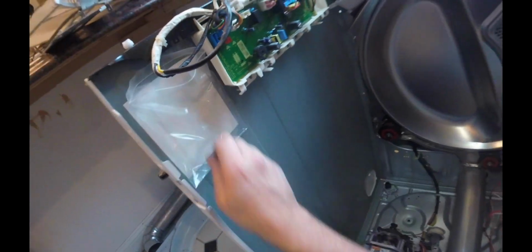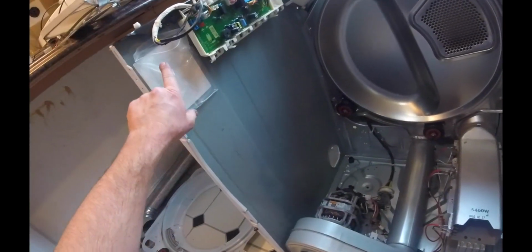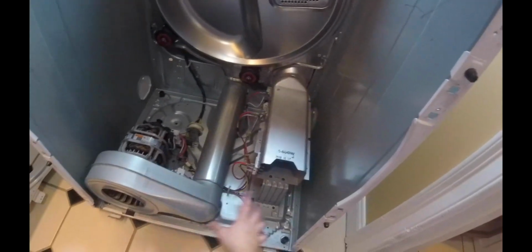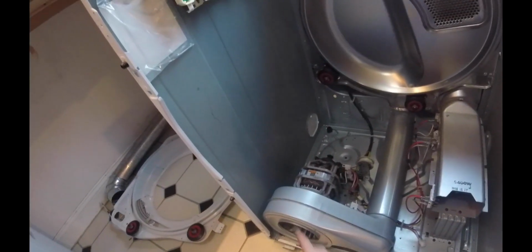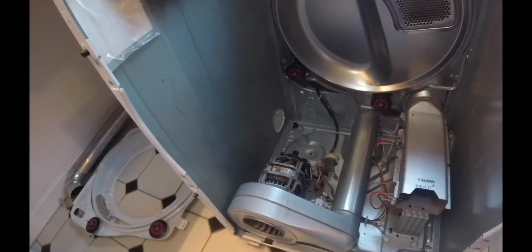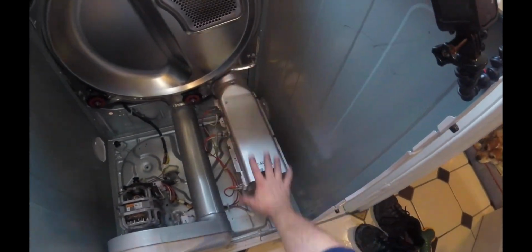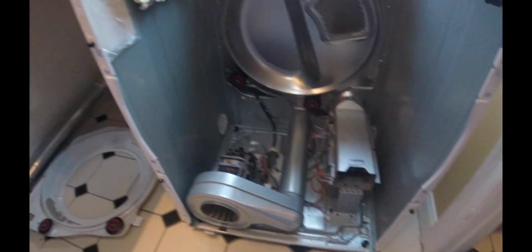Isn't that funny? See this baggie right here? This dryer's never been opened before, and that baggie is usually supposed to have, I believe, the schematics for the entire dryer. So it's kind of weird that this unit does not have this. This back wall is all installed now. The heating unit, the element, that's all set. We can go ahead and get the drum in.